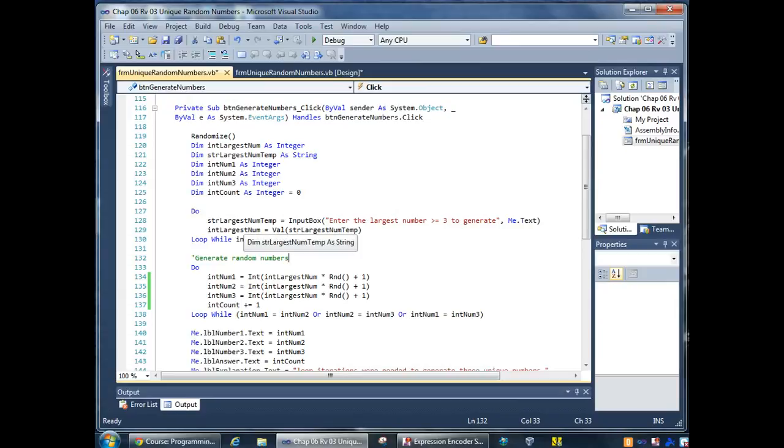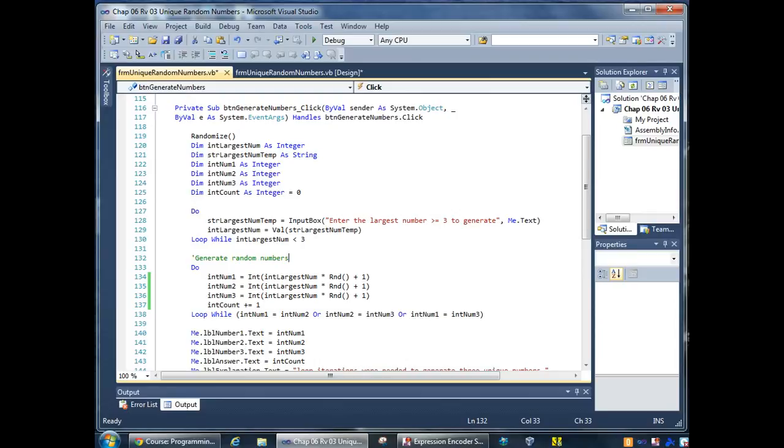There happens to be an input box in my little demo here, but essentially the idea is we've got 3 places for 3 numbers on this form. We would like them to be 3 different random numbers, okay? And we're going to ask the user to tell us what's the range for these random numbers. So obviously it has to be greater than or equal to 3. If they pick 3 as the top of the range, then we can have 3 unique random numbers, right? If they pick 2, the problem would be that the loop would run forever, because we wouldn't be able to create 3 unique random numbers if our range was only 1 and 2. Seems pretty obvious, but it's just one of those things.